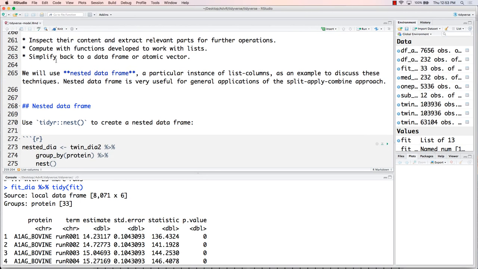Right, so to work with the list column, there are three important things that we need to know about. The first one is how to inspect the content in the list column, which we already have some practice with. Essentially, we will be using the double bracket to access the element in the list. The next question will be how to compute with the function that you care about or want to apply on each element of the list. And later on, we also need to think about, once we get those intermediate results, what's a good way to unfold or unnest the result back to the format that we are more comfortable with, or that is more consistent for us to work on.